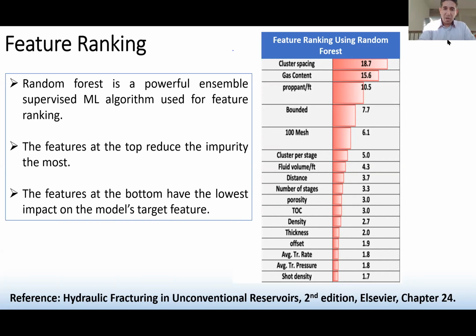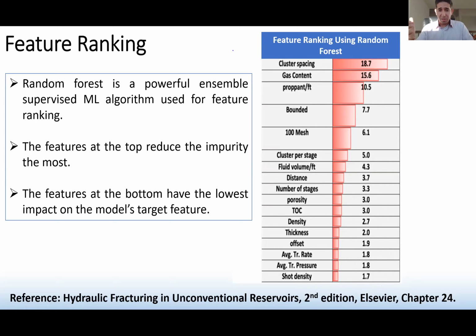I wouldn't worry too much, for example, about shot density. Would I care too much about shot density in this case? Well, based on all the historical data that I have, it tells me shot density is not important. So why would I focus my energy on optimizing something that has such a little impact? I'm not saying don't optimize. You can still optimize it, but just remember, the bang for your buck is not much.